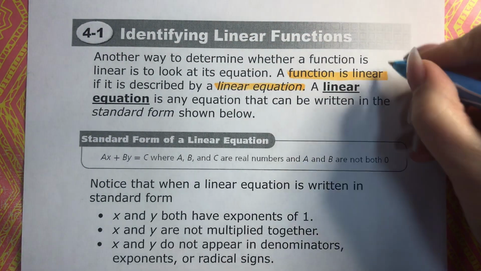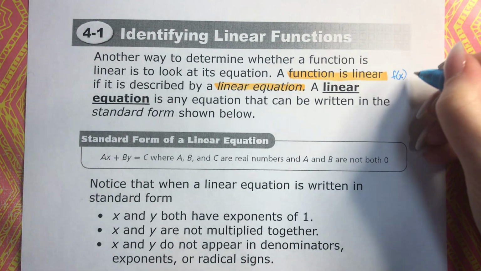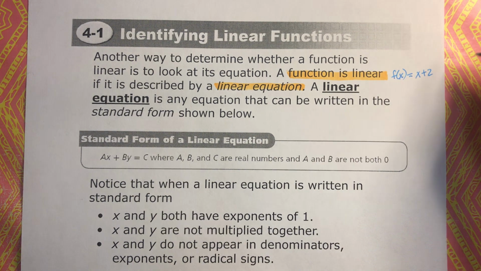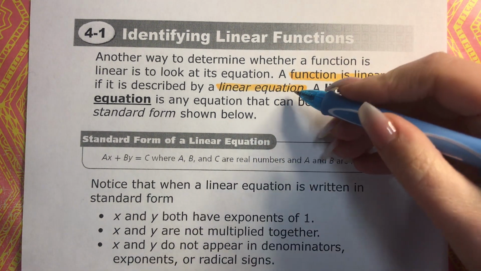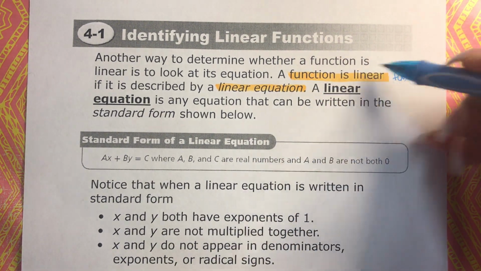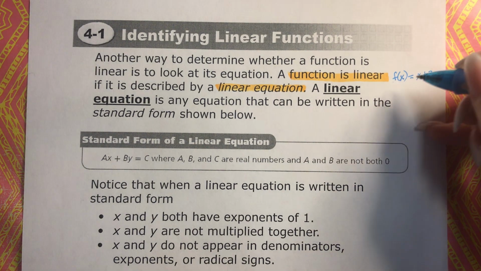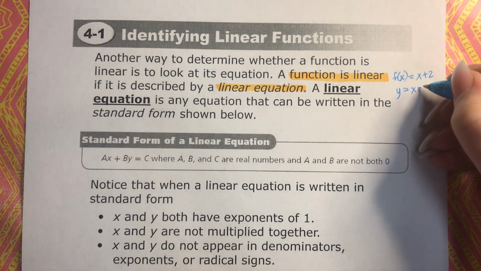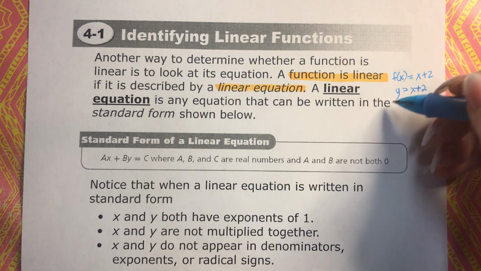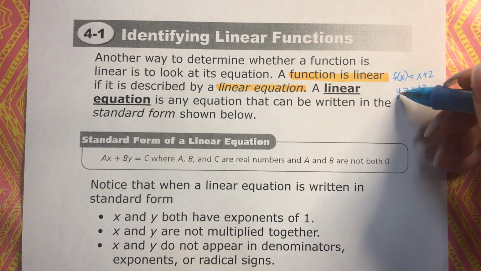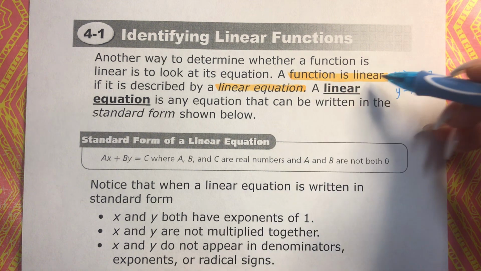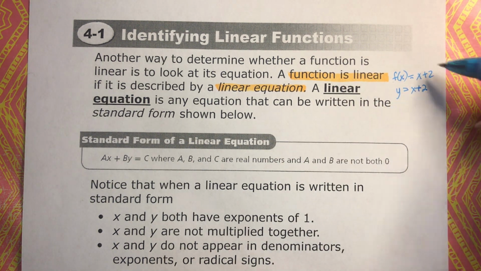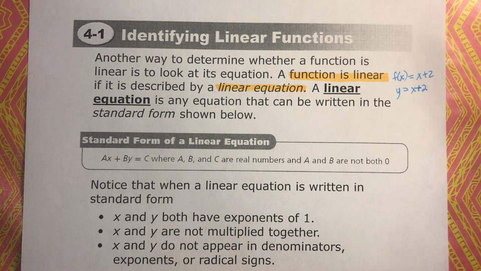So if we have a function, remember we're dealing with f of x equals x plus 2, right? That's a linear function. Now what it's saying is that this can be described as a linear equation, and it totally makes sense because f of x is the same thing as y, right? And when you talk about linear equations, that's when they're talking about just using y. And when they're talking about using functions, they're talking about using f of x instead of y. So basically, they're just the same thing.